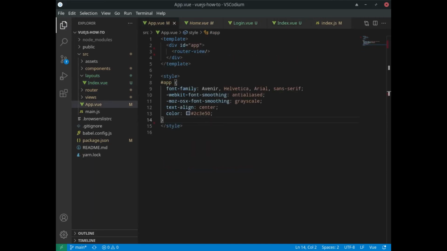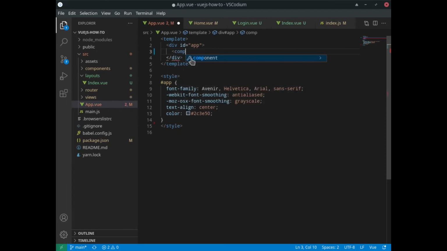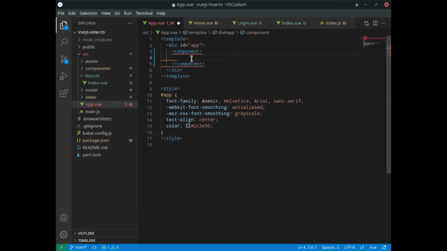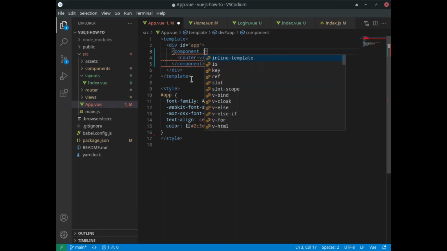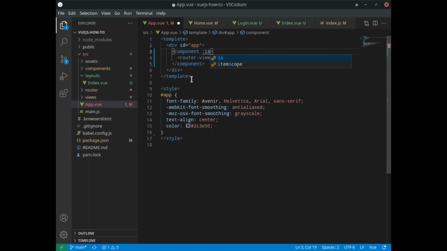So to implement this thing, what we want to have is to actually wrap this in a component. That's pretty much it. So I was a little bit confused about it. And in here, we're just gonna put this right here. So in here, what we want to do is to put an is, so it's a dynamic is, and this is equal to a layout.